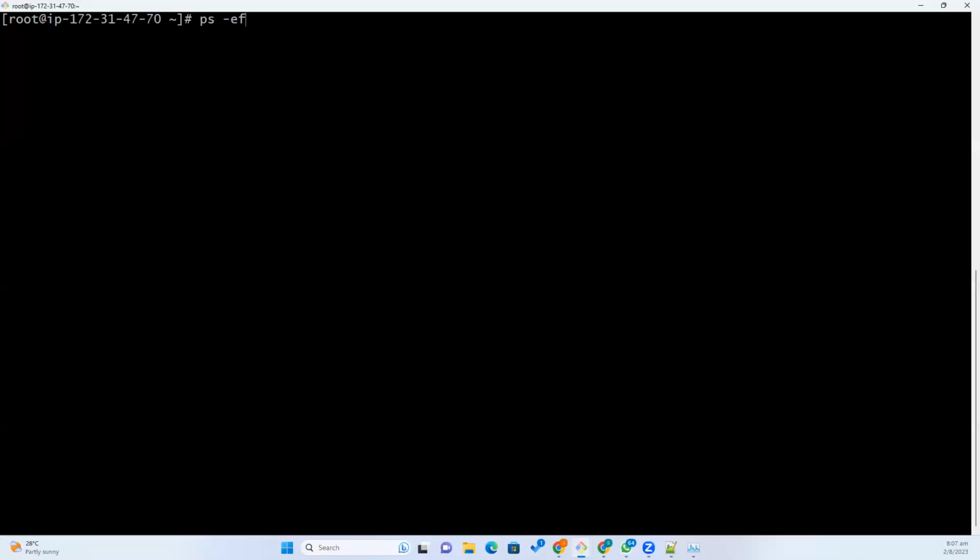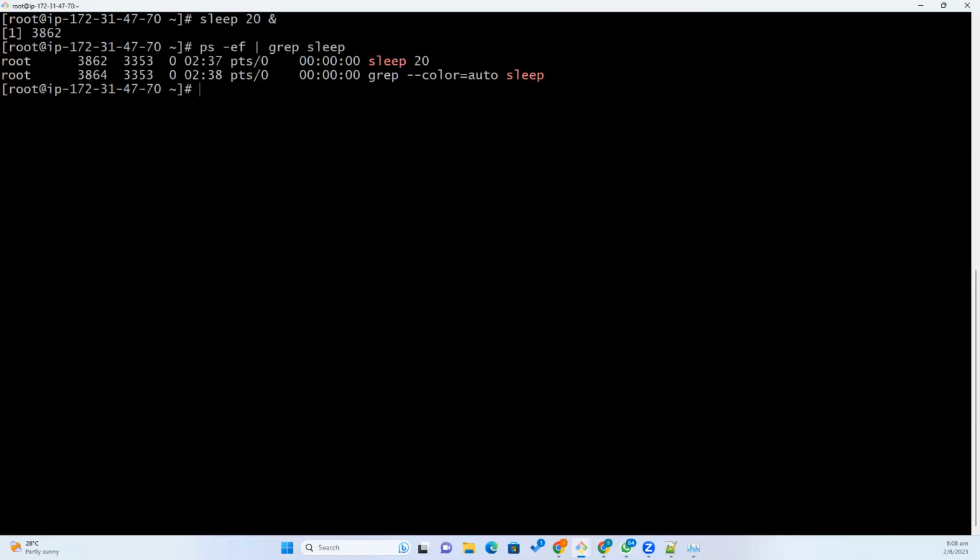Now I am running sleep 20 again. If you want to search for it, ps -ef pipe grep sleep. This is the process instance ID 3862, and 3353 is the parent process instance ID.